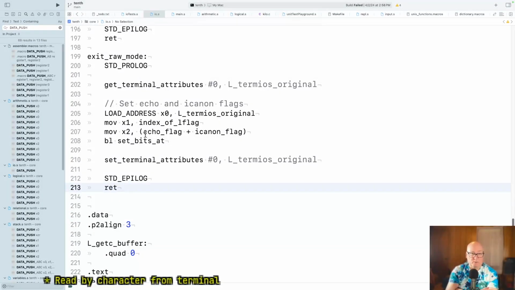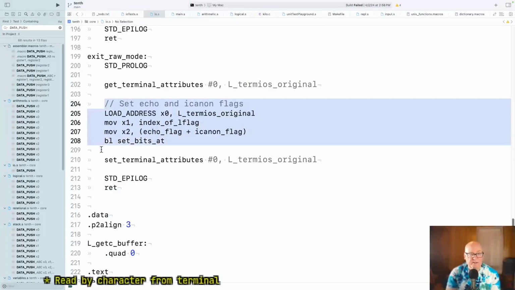We know set bits at works theoretically. We know get bits at works, but you got to call the right method on a routine you're not going to test. And I don't think we can. I don't see a way around that. I guess the only thing I could theoretically do is pull this into a routine, and honestly, that would be a better thing to do.